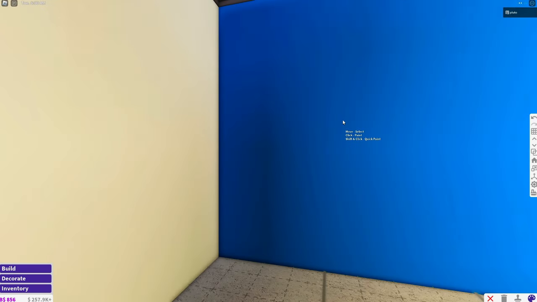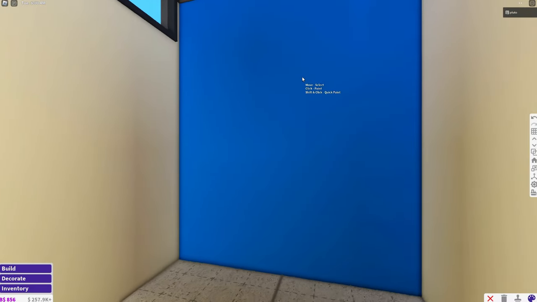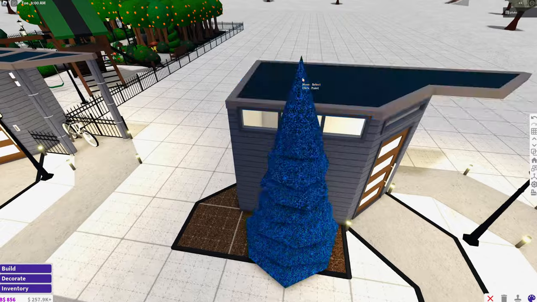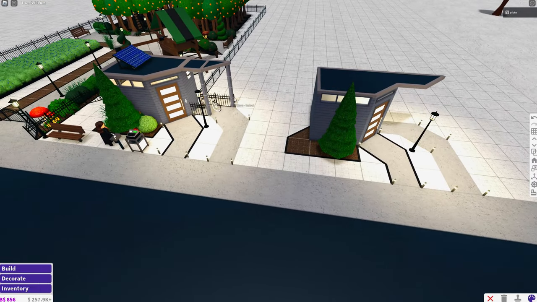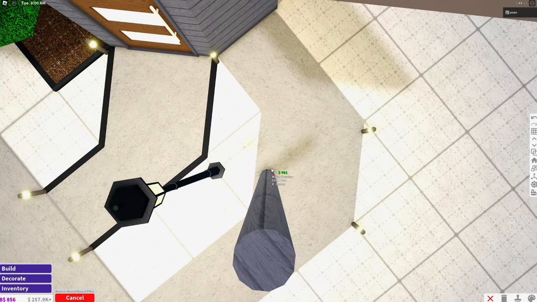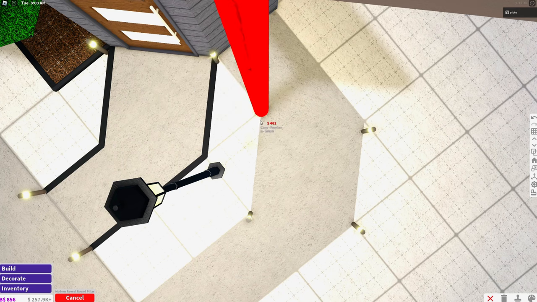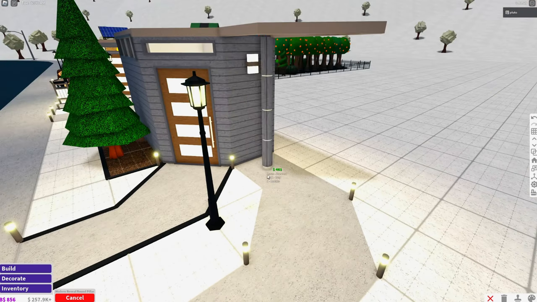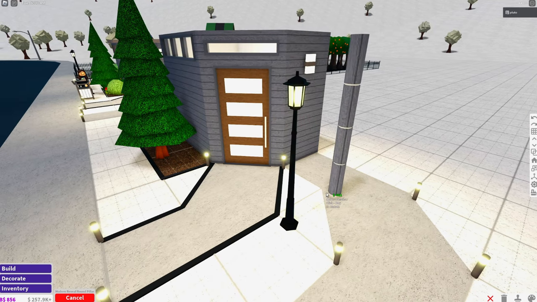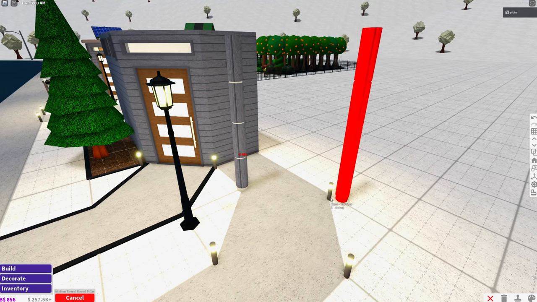All right. So if we look, this is what it looks like inside so far. Pretty nice. Let's just go ahead and finish the outside. So let's put this pole right here. It says we can't place it for some reason. Oh, I see the issue. We're not going to do the roof yet. We're going to place the poles first.